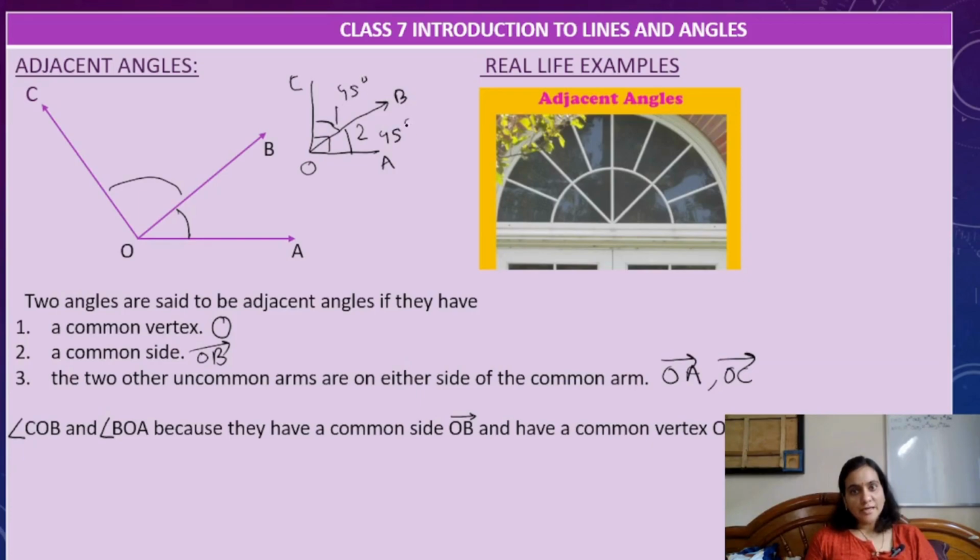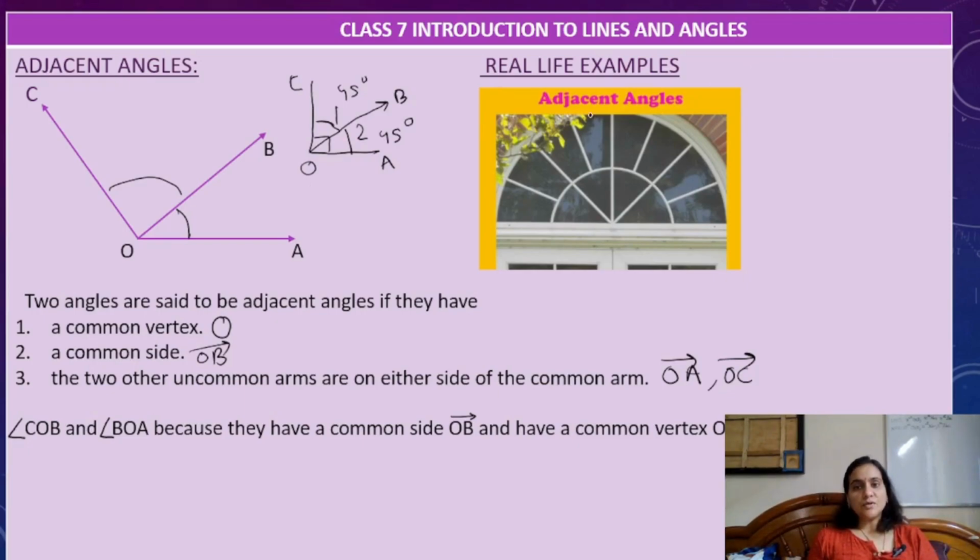So in such a case, these adjacent angles can be considered as having equal measure. Suppose not 90, some other angle, 120 or 130, you take it, name it, and the common side is an angle bisector. In such a case, adjacent angles will be equal, but in all other cases adjacent angles are not equal. Okay, we just got to know which angles are called adjacent.